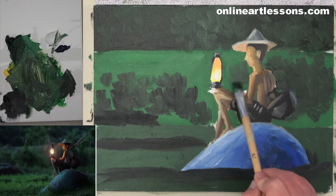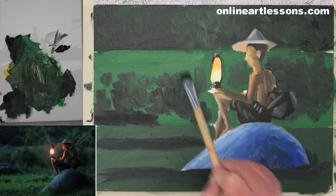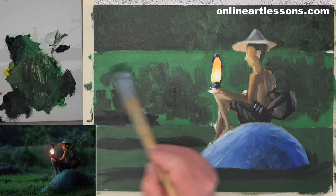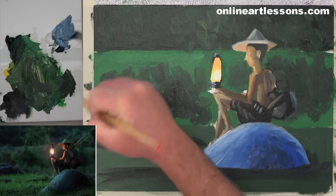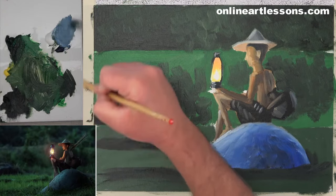Few little dark bits around here as well. Then there's it's quite grey. So we'll take some blue and some white, and just whatever's on the brush at the moment.